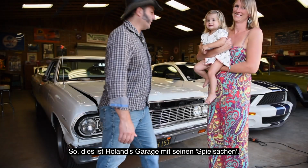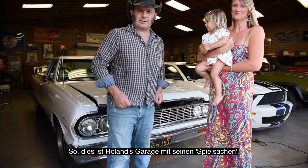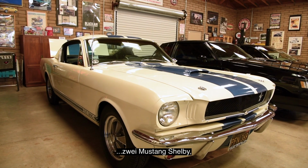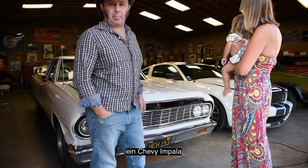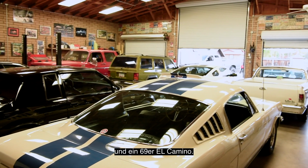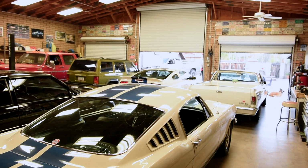So this is our friend's garage with his toys. 2 Shelbys, a Chevy Impala, a Grand National, and an El Camino 69. Wow.